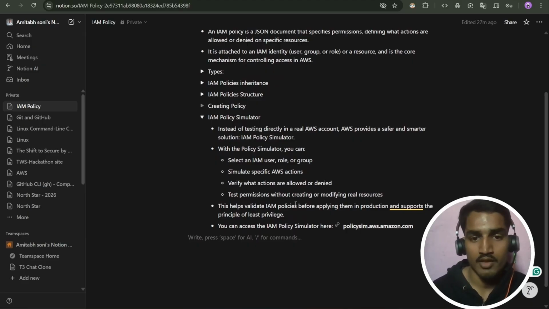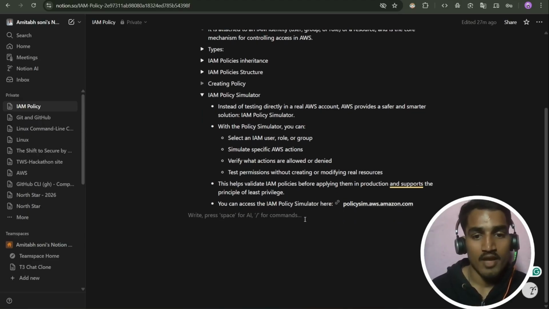Suppose you have created a policy for list user, so you can select that policy and run a simulation where you can select to list the user or a certain action allowed in IAM. So it will show the allowed and denied status, whether the action is allowed or not within that policy. So I will show you the demo of that.